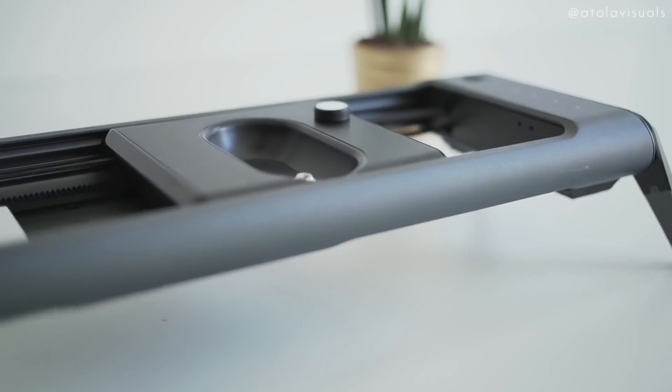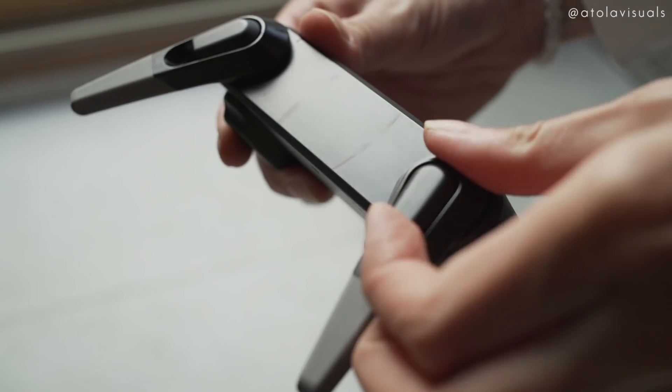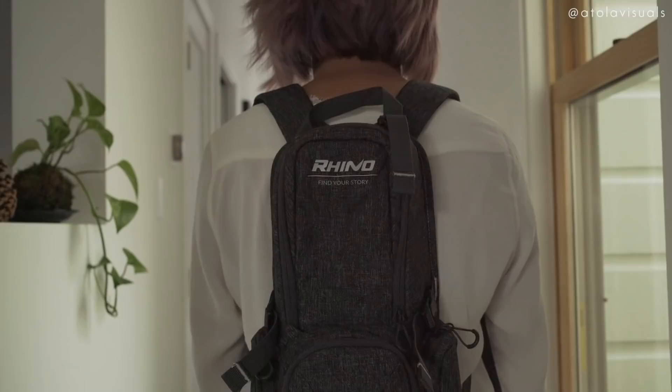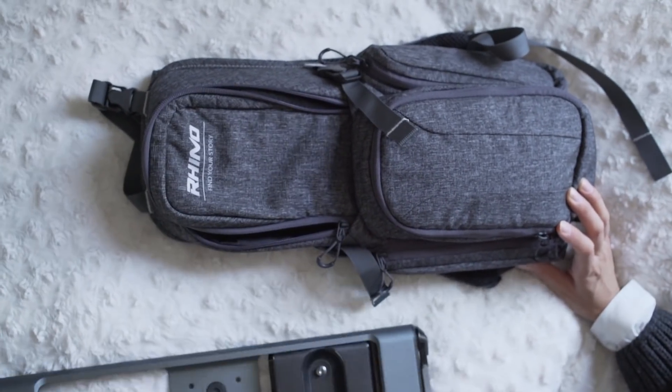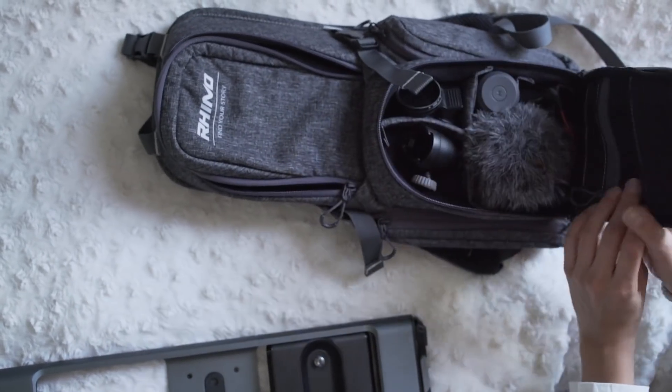Let's talk more about the slider. Not only can this slider take care of all those previous needs, but its clean, minimalist design makes it easy to do so. It also has a quarter-20 screw and a three-eighth if you want to attach this to another tripod. It also has adjustable little feet. It fits in this backpack that reminds me of the Peak Design Charcoal bag. It can hold the slider, mount, moment lenses, and road mics.